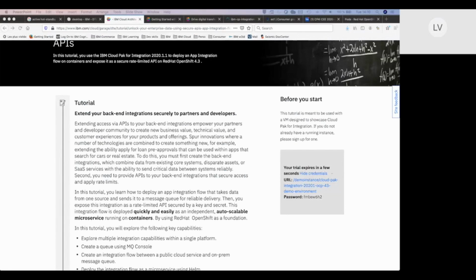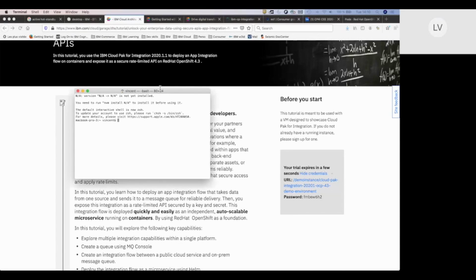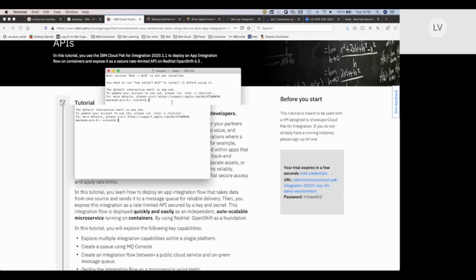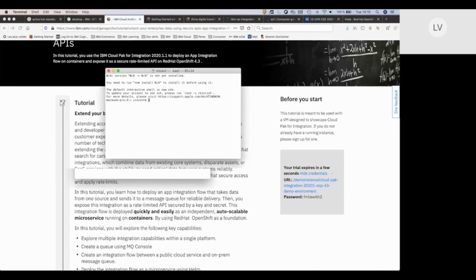When you instantiate your local application to simulate the interaction with IBM Event Streams on Cloud Pak, you will install locally a small application.